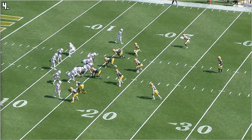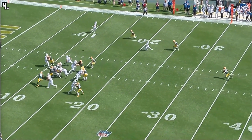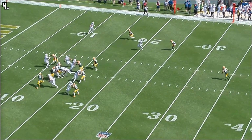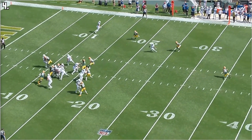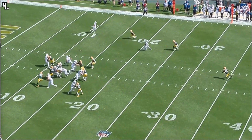All right, next play, the Packers bring some pressure here. It's going to be a play action, and pressure gets there fast, and it's going to force another bad throw. This is Van Ness coming off the edge, but you can see Richardson, when he's about to get hit, kind of doesn't step into the throw, doesn't finish it. He's got to throw it before the receiver is turned around. And by the time he looks, it's already thrown well behind him.